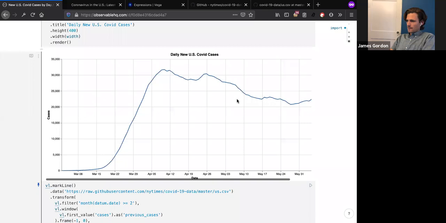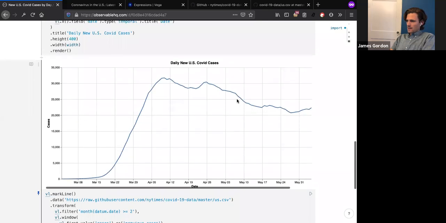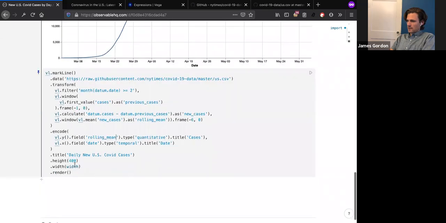Look at that. Now we have that number of new cases, and we'll rename this chart. We'll call it the 7-day average, or maybe the daily 7-day average of new cases.